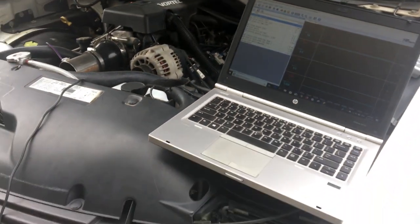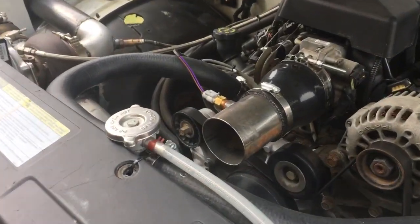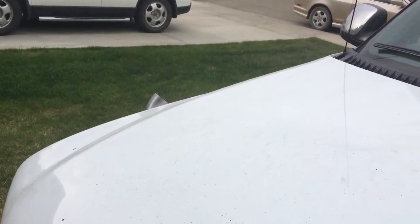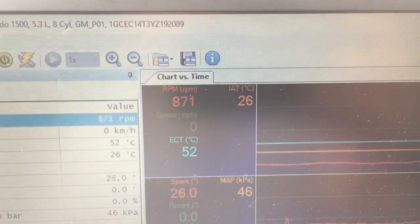So now if I start the truck up and close the hood, we should see that intake air temperature start to rise, because it'll be sucking warm air in from underneath the hood here, so I'll try that experiment next. Okay, so truck is running, as you can hear, obviously, and our intake air reading is coming up. It went from 23 to 26 as things warm up under the hood there, so I'll shut it off and believe that it's working correctly. Alright, and that is how you convert your factory IAT MAF combination sensor to a standalone IAT sensor.